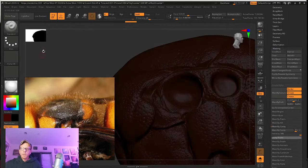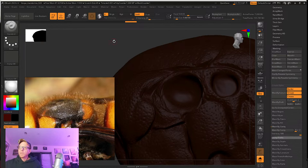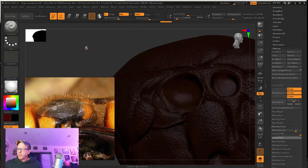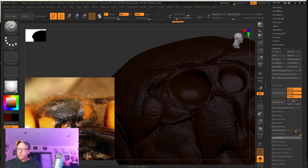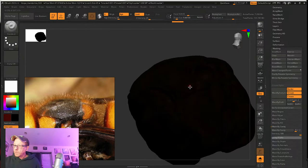Hide the mask, and let's set the color to a lower RGB intensity value, and I'll choose color, fill object, and just hit this a few times. It's kind of just darkening that out and getting a little bit of detail in there. If I switch to that flat color, you can see it's kind of subtle. It's okay.